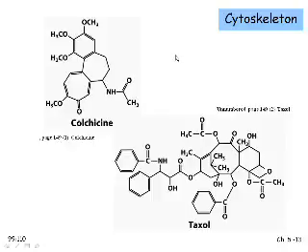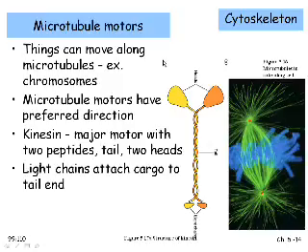Okay. So it talked about actin microfilaments being polar and being made out of globular subunits, and they had motor proteins associated with it. Microtubules are built out of globular proteins. They're polar. They have their own distinctive motor proteins associated with them. And so because there are motors that can associate with microtubules, things can move along microtubules to get to places. In the case of actin filaments, we were using the motor proteins for contraction. In the case of microtubules, it's more a matter of delivering things to places.